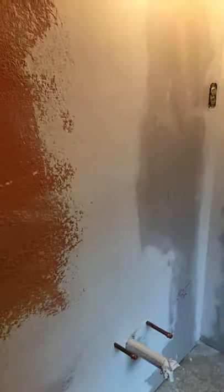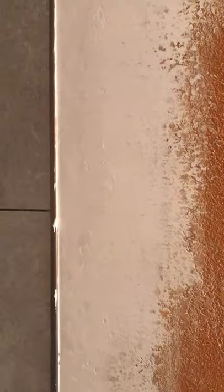Okay. So, let's see what we got here. We've got about a sheet for sure right there. Got a little bit of sealing to do. This is what we're matching right here. Okay, you got some big blobs, some small blobs, and then it's knocked down. We've got some edges here where I did the transition from the tile to the wall board. Another edge, a little bit there on the ceiling.